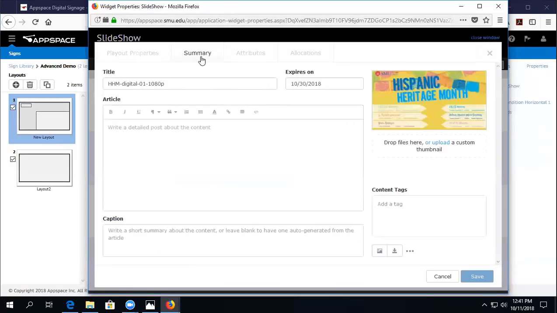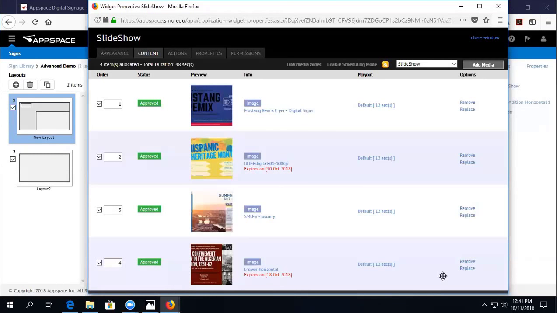Under summary, you can say when it expires and then hit save, and that will cause it to expire on that date. Very nice and very easy. This is a great feature if you have a guest event or something like that. You put that title slide up on your digital signs, Welcome, President Turner. You have it up while he's here so that it goes off the next day after your event. You can put that schedule in the playout and it will automatically remove that.